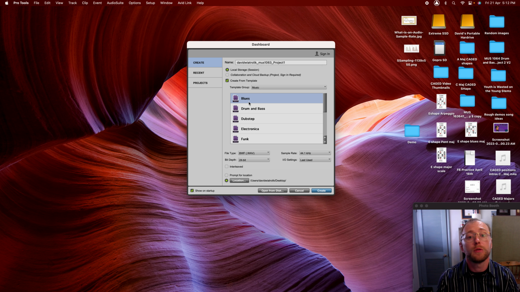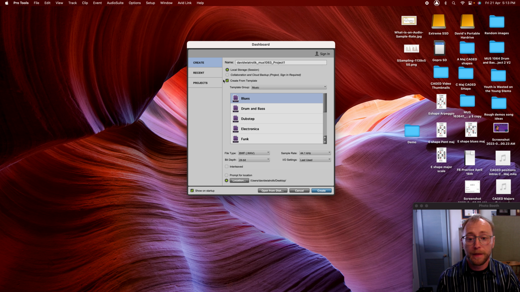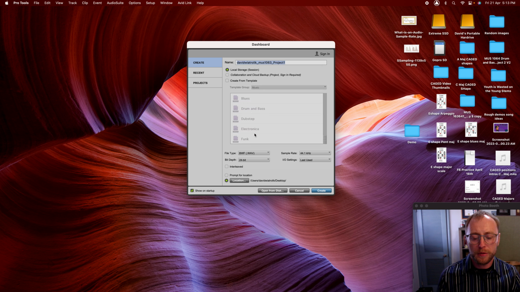Another thing you can do is create your own templates. If you open up Pro Tools and you build a session that has the tracks that you usually use, and you can label them and put effects and plugins on them and do whatever type of routing you might need as a starting point, you can go and save as a template. So you can also create your own templates that way too. Okay, cool. So we won't be doing that today.